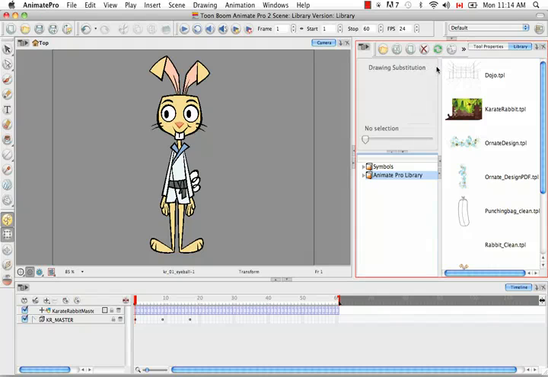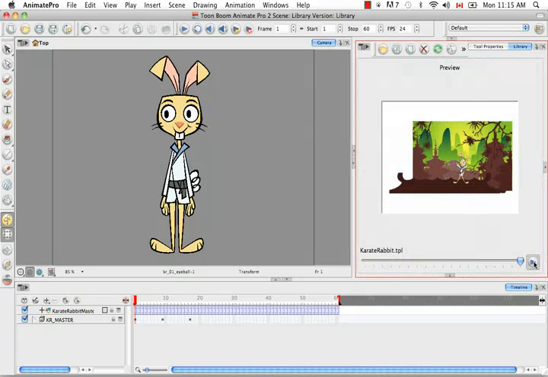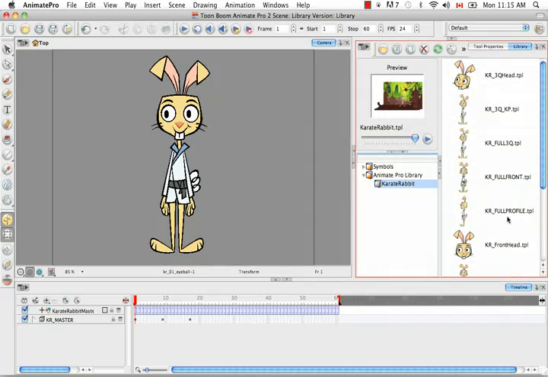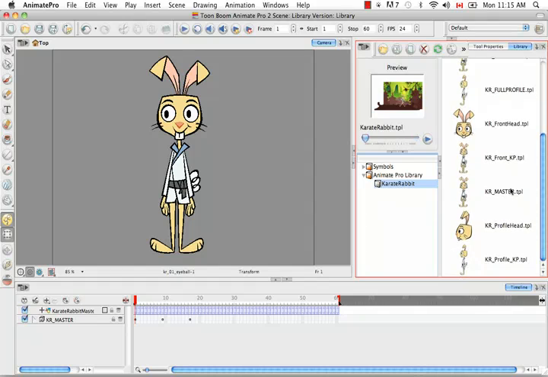So this brings me into the next part of the library right here, which is the drawing substitution or preview window. If you click on a template, you can actually preview it if it's an Animate template by clicking on the play button here, like that. You can even make this bigger, which is a pretty neat thing. If you have a template with multiple drawings, like we have for the Karate Master, then if you slide along these nudges, you can see the 3/4 and profile view, which is pretty cool. So you can see what else exists in that template through this preview window here.